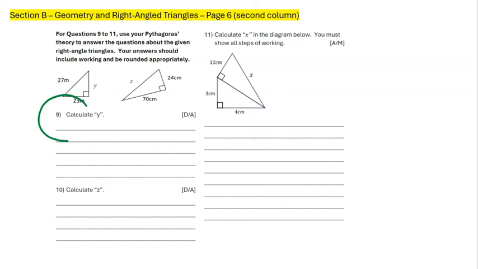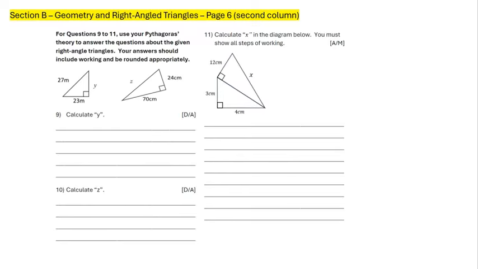So we're now on to question number 9. And basically, the question's been really spelled out for us. Use Pythagoras' theorem to answer the questions. And that's questions 9, 10, and 11. So same skills. So hopefully you're confident with Pythagoras' theorem because it's coming up big time in your exam. So let's calculate y first.